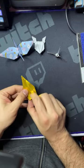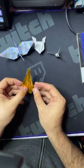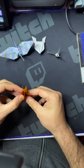Grab one of these guys, whichever you want, and this is what you're gonna do. You're gonna actually fold this in half again. Bring them together. Bring them together. Right? Look, we're at the bird stage.